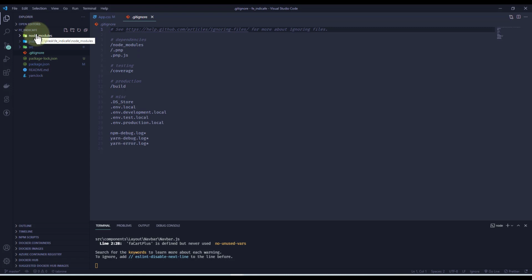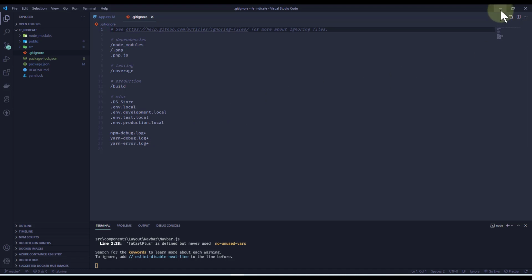So we don't want to check this in because we can always generate it if you have the package.json here, right? It'll also avoid .pnp files, the build directory, and all these other kinds of files like the debug logs and the yarn error logs and stuff like that. Okay, and if you have anything specific that you want to add here, you could come back and add it at a later point in time. Okay, but right now this is what the .gitignore is doing.